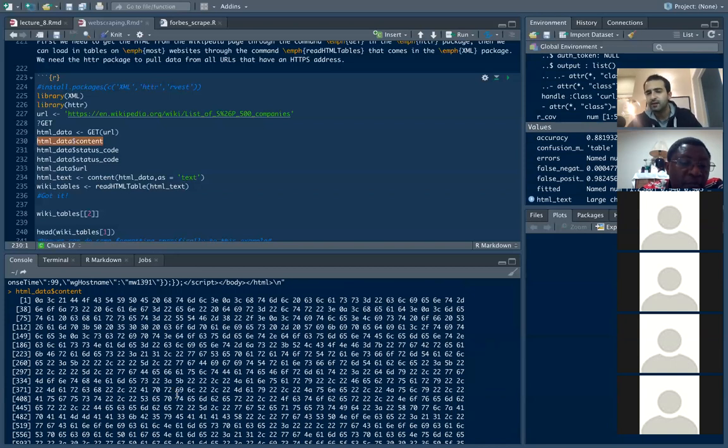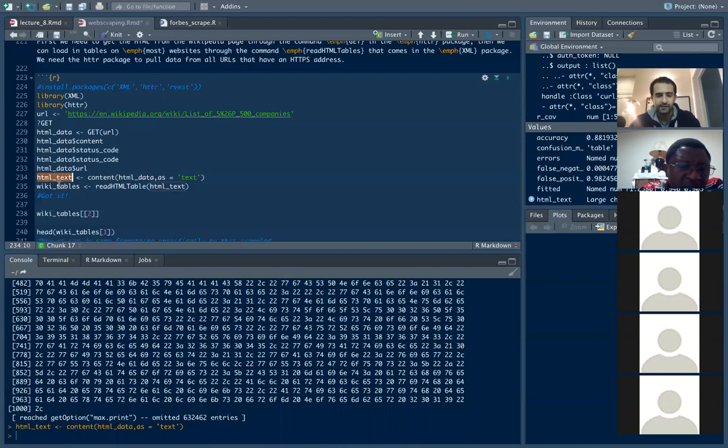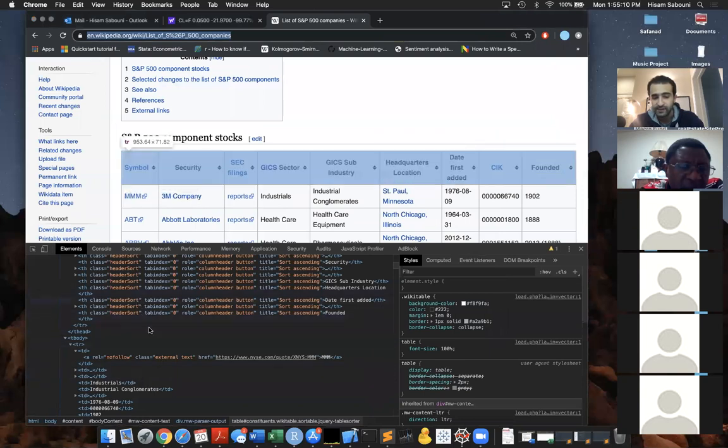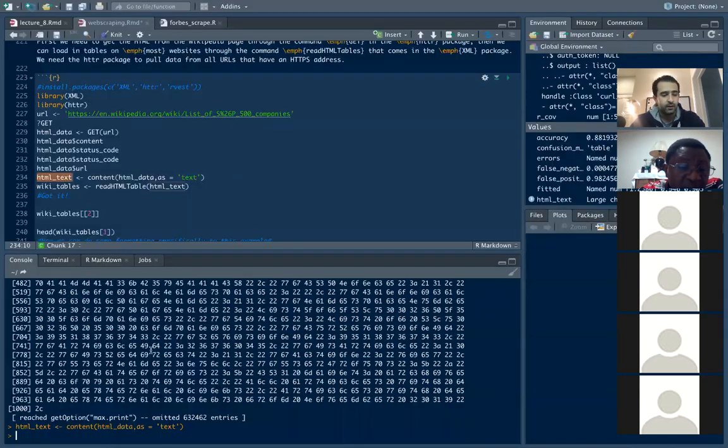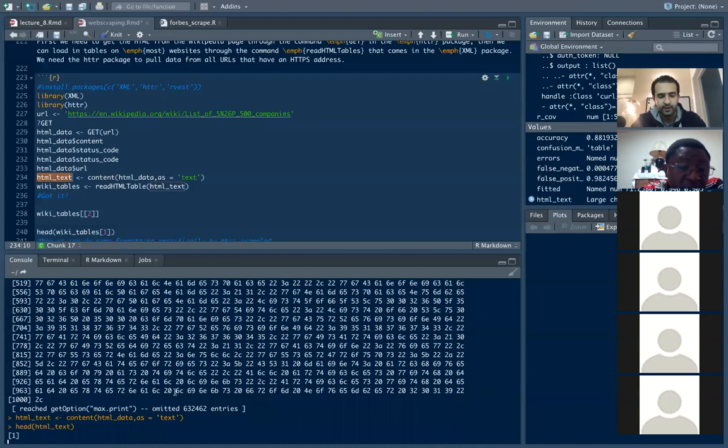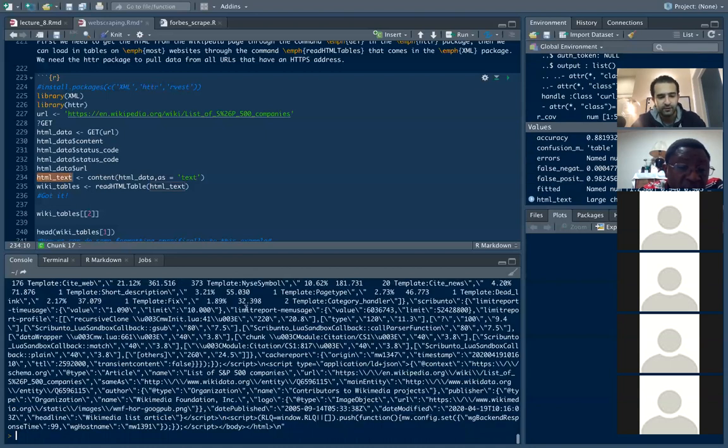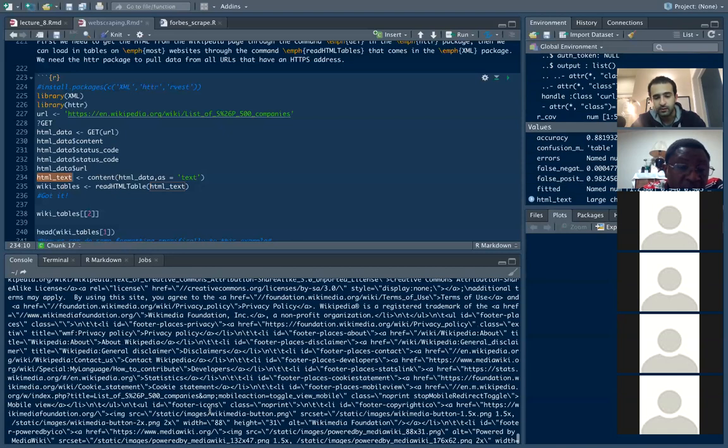These numbers are basically the encoded response that was retrieved from the Wikipedia page. As humans, we don't know how to read this data. So what we can do is extract the content from the HTML data in the format of text. And what that's going to do is actually parse all of the HTML text for us, pretty much all of this stuff, exactly as you see it here, and present it to us in a readable way. So here it's basically going to preview or print out all of the HTML. And here it is.